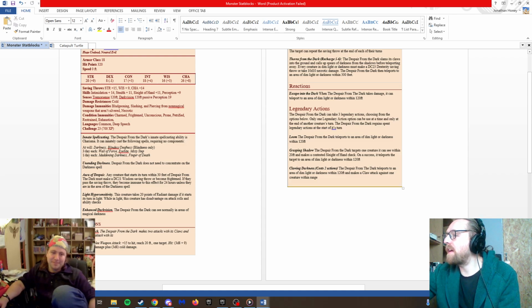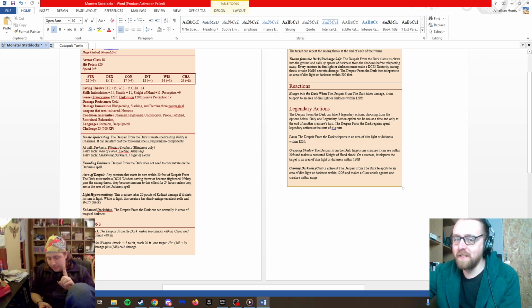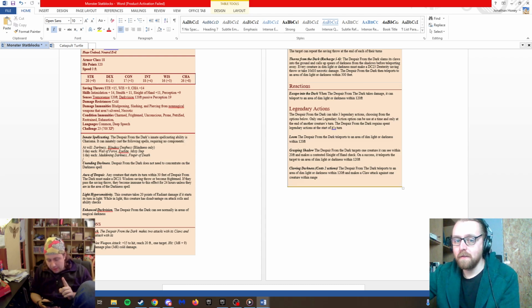I mean, to be fair, for more balance, I would take out Maddening Darkness and Finger of Death. I'm starting to feel like they may be too much, but I don't know. We'll need to playtest it. Well, they only get them once each. Yeah, once each. I'm going to double check something. Finger of Death is a one-shot that hurts a lot. It's a 7th level spell.